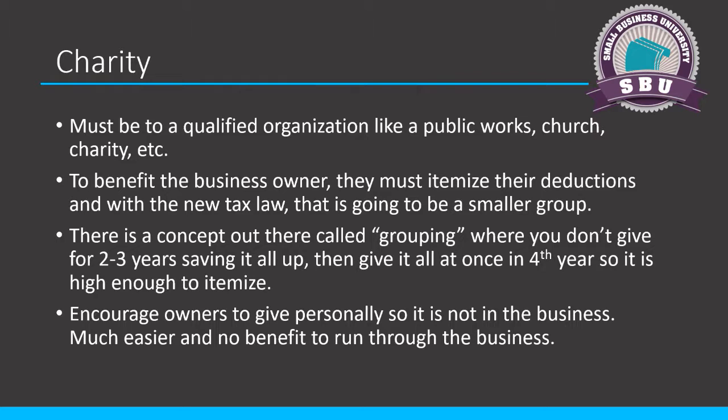Either way, as it relates back to Halon, try to have them keep charity out of the business if you can. It's just making more work. And when we put it on the Schedule K, it goes in the exact same place on their personal return that it would have had they done it personally. And here's what happens. Business owners just like to do things through their business. It's because they don't understand the value in the business versus doing it on their personal.